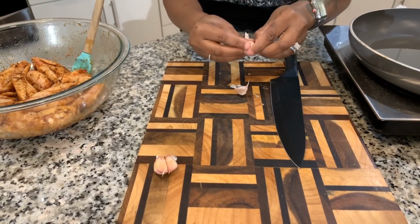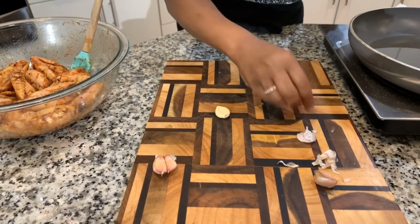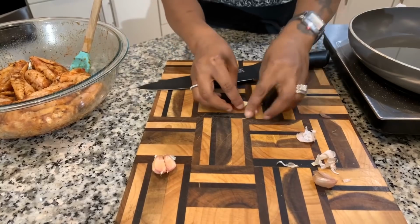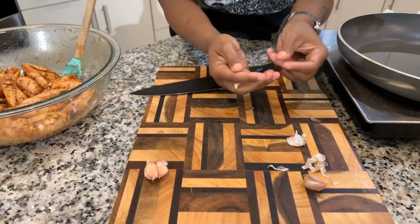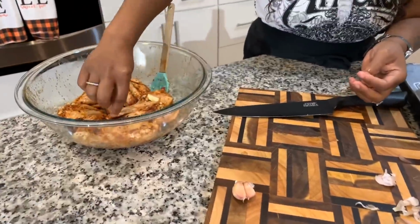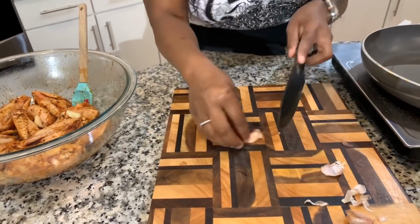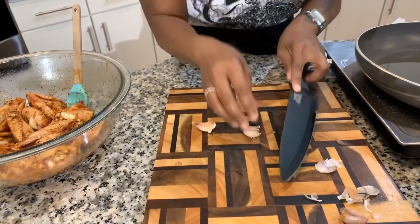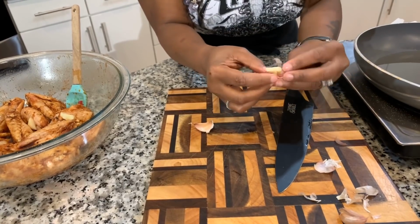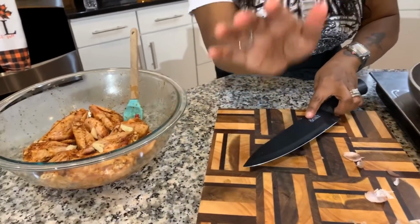All right, so now that we have our garlic nice and peeled, we're not going to chop it down fine. We're just going to give it a nice slice, just so it can release some flavor. Okay, and we're going to add that sliced garlic into the marinated chicken, just like so. And we're going to slice this as well, same thing. If you're doing ginger, just give yourself like 5 nice slices, okay? All right, this is already kind of broken up. We're just going to put that in there. It's really going to release some amazing flavor.